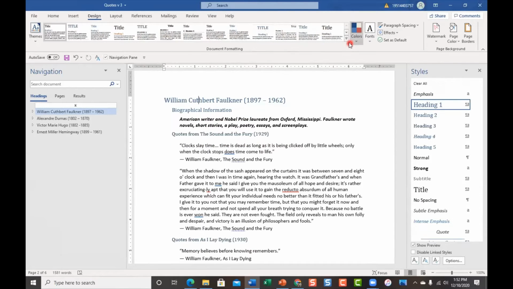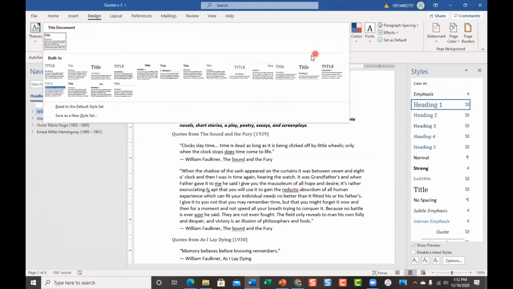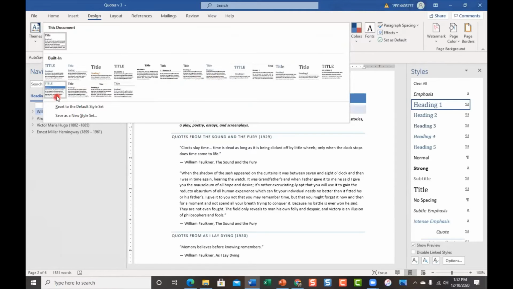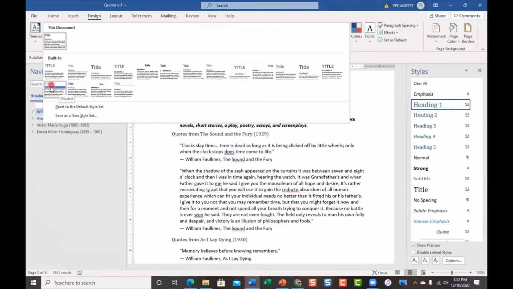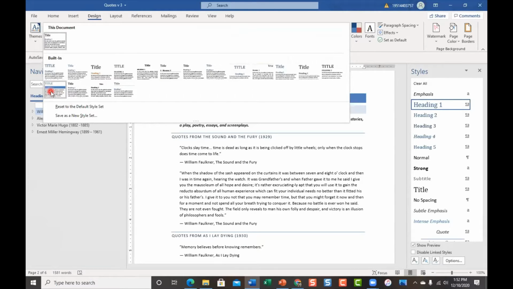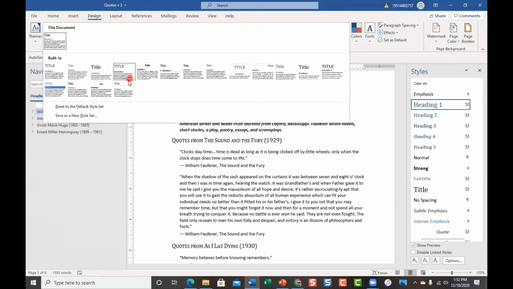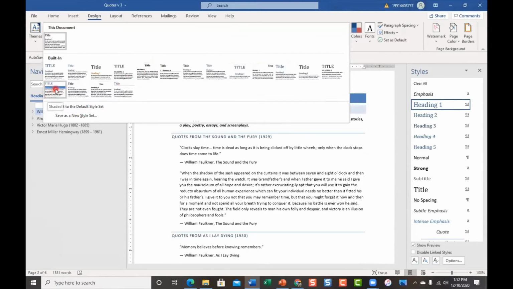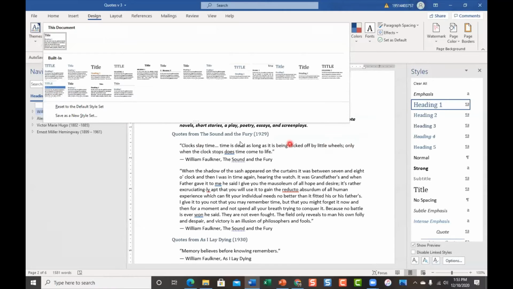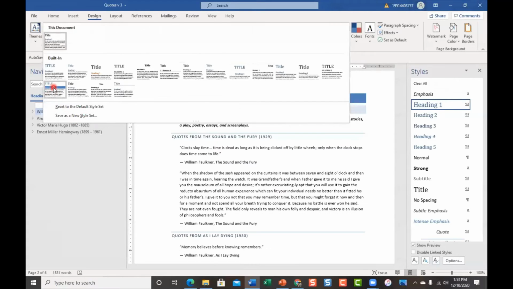But in your handbook, it will tell you to expand this. And for the sake of making it easy, the one that has the blue little bar across it happens to be called the shaded style set. That's what these are, style sets. Over here, styles. What we're looking at here is style sets. I forgot to mention that, I apologize. But the shaded style set, watch what happens when I left click on it. Well, you can see over here, it's starting to change. It's hard to see because it's kind of buried underneath there, but it's already giving you a preview.